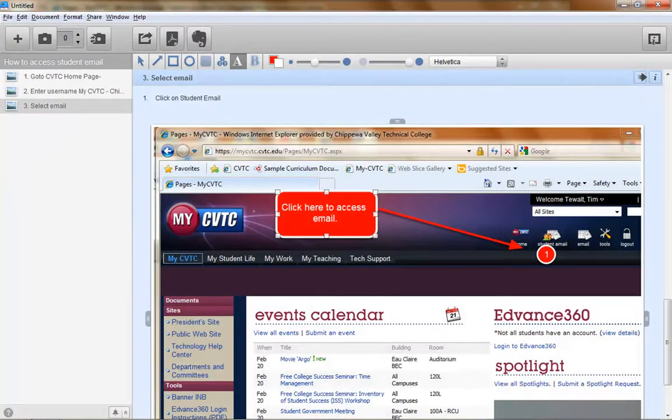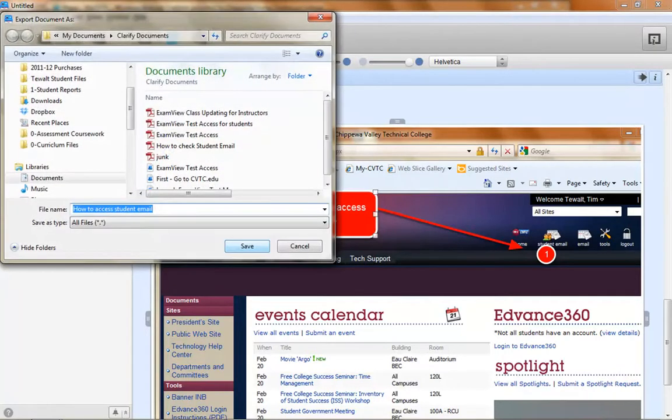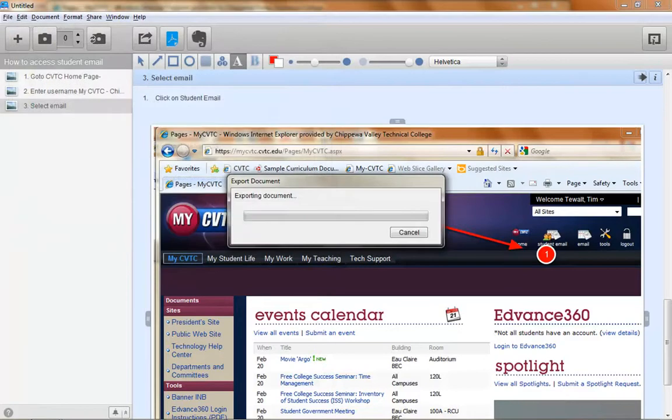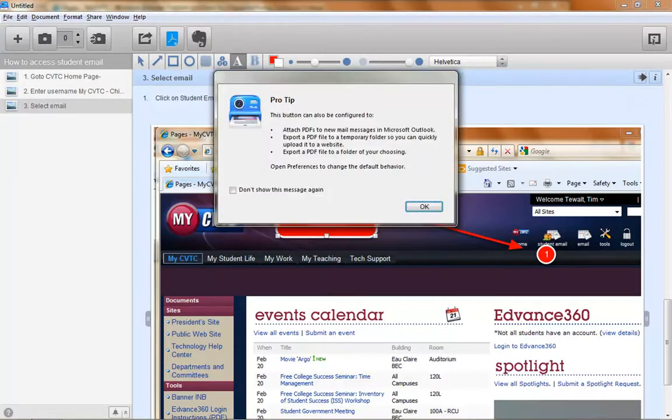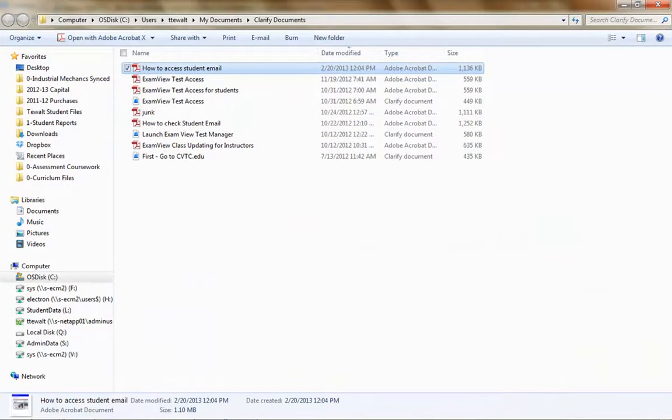Oh, I'm going to hit this PDF thing and export. It's now creating this whole thing into a PDF. Be mindful of paper is only so wide. So if you capture something big, it may not be there. You may have to size it down. And now, when I installed it, it said, do you want me to keep track of the documents? I said, yes. So under My Documents, it made a folder called Clarify Documents. So both my Clarify files are there, as well as my PDF.